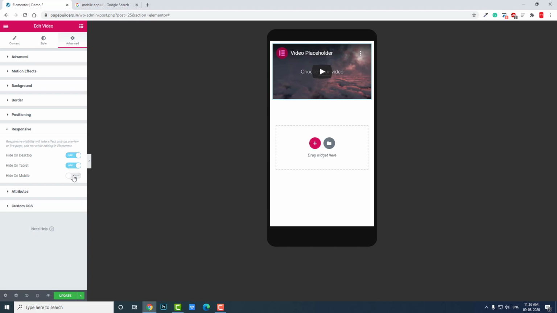When you design responsive pages for tablet or mobile, you don't have to design separately for mobile, tablet or desktop. Yes, it can be done. You can separately design sections for mobile and hide them from tablet and desktop. Same thing for tablet. You can design separately for tablet and hide from desktop and mobile. But this is not a good practice.